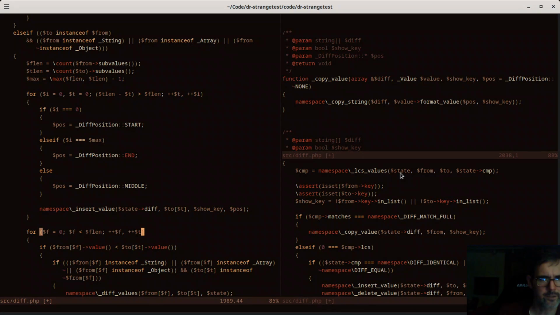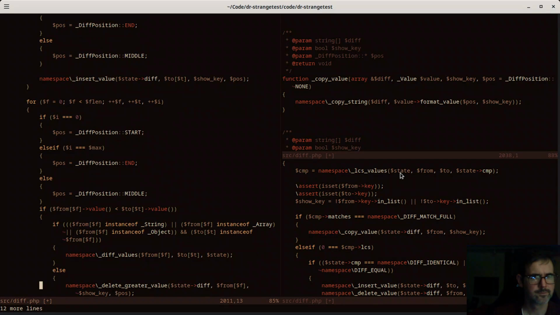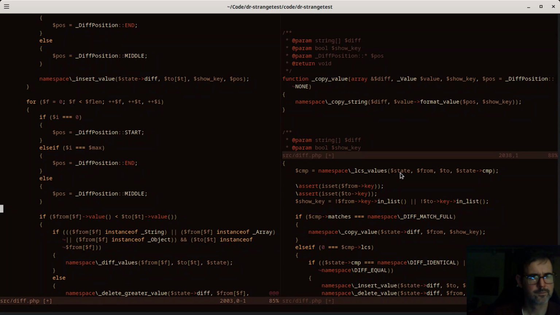So then that takes care of unequal arrays, I believe.